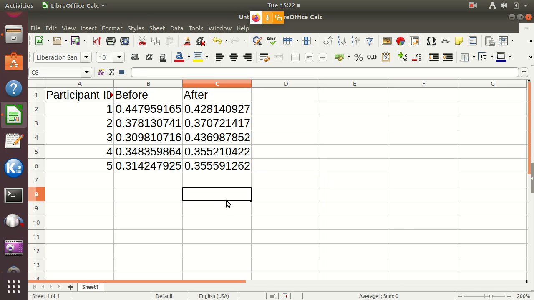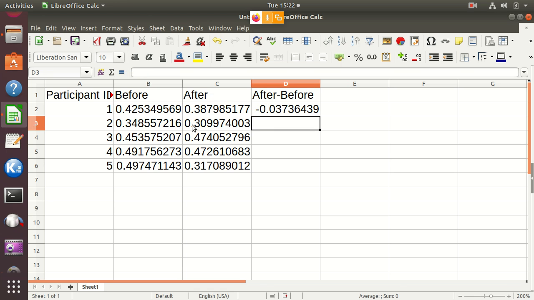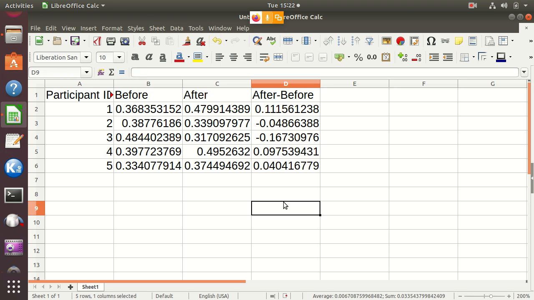And now, those are just random. If I do an after minus before, so equals this after minus the before. These are just truly random numbers, so I get stuff all over the place. I get negative stuff, positive stuff. And then, again, my number of practices, I could do the same thing.